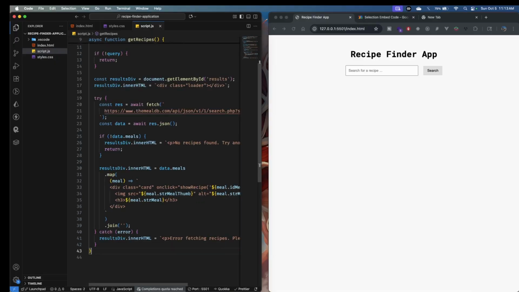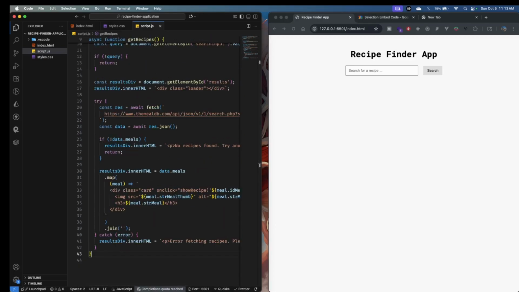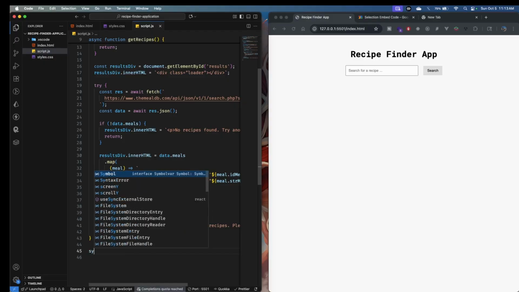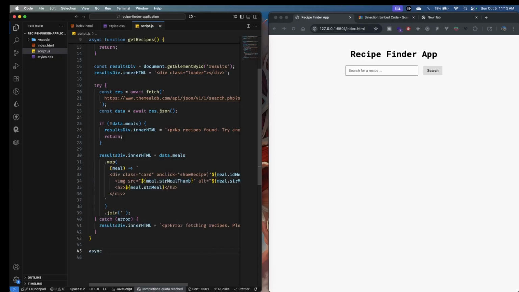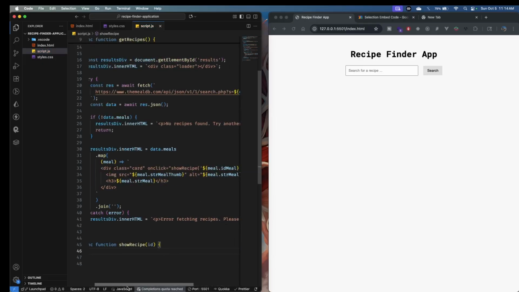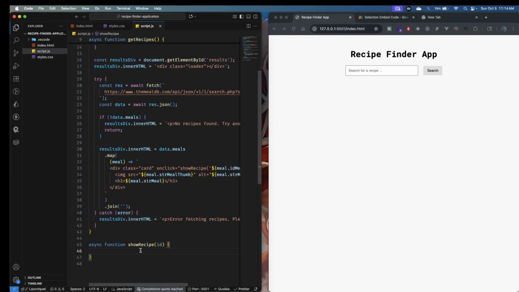And now we just finished the function of getRecipes. We are going to declare now the function of showRecipe. We are almost done building, in this case, the file script.js. So let's declare another async function here, async function showRecipe. We want to pass an ID. This is the method that we are going to be using when we are clicking the cards and we want to open the modal. So in this way, we'll be showing the detailed information of each recipe.